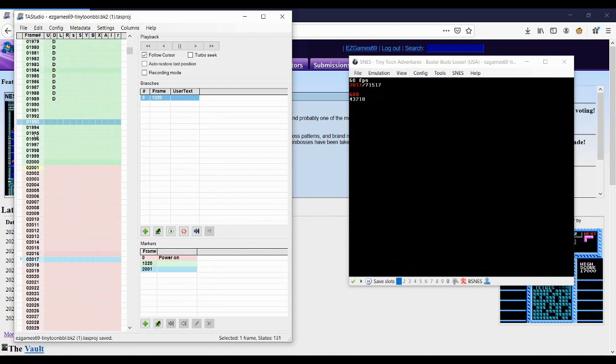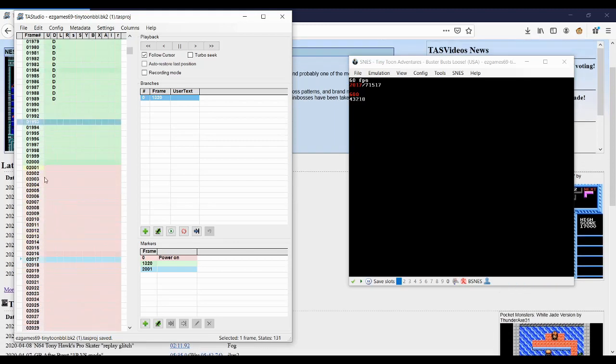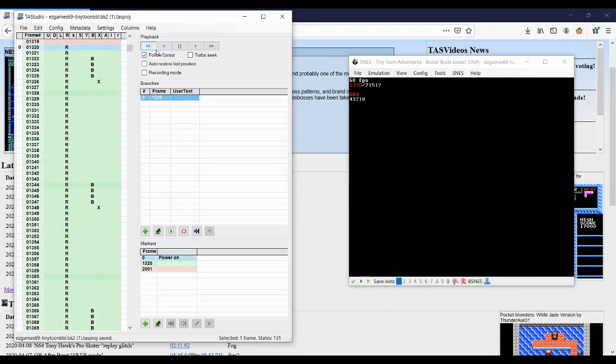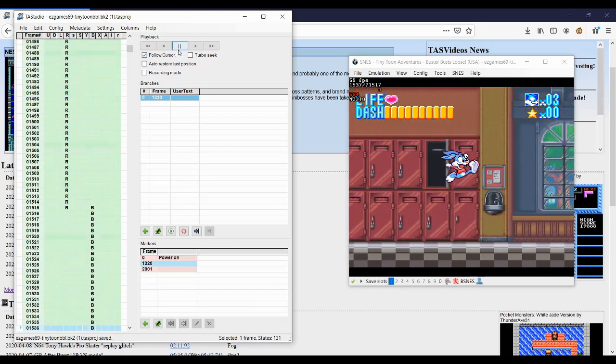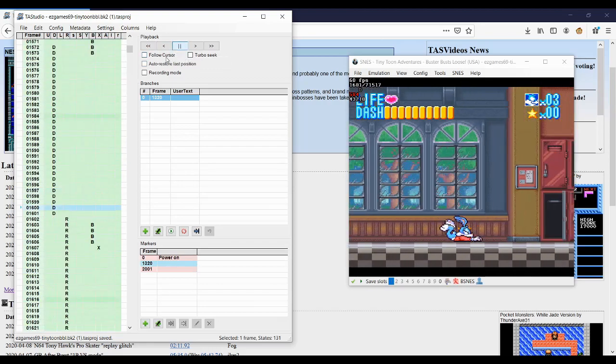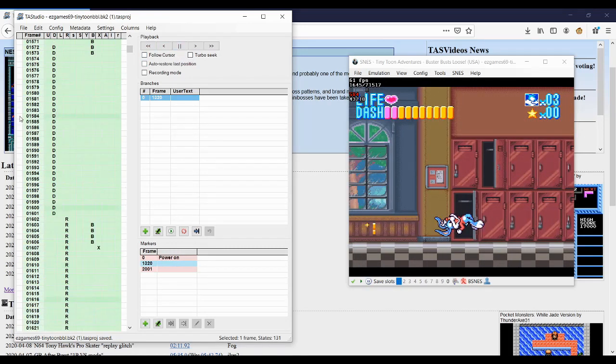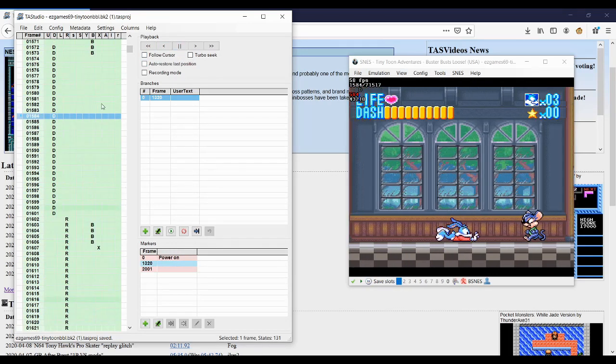Okay, so I've created a marker right here just to show us where the loading started as soon as that stage transitioned into the next one. This is what I use to tell if I'm faster or not in some stages. But anyway, I'm not going to do the whole room. I'm just going to do near the end for the sake of this video. So I want to apply the trick that I have right around here.